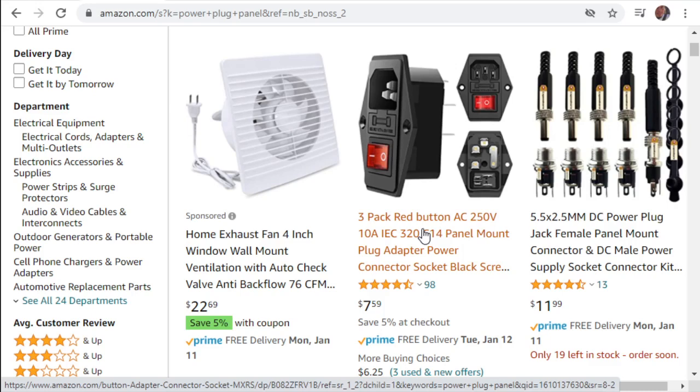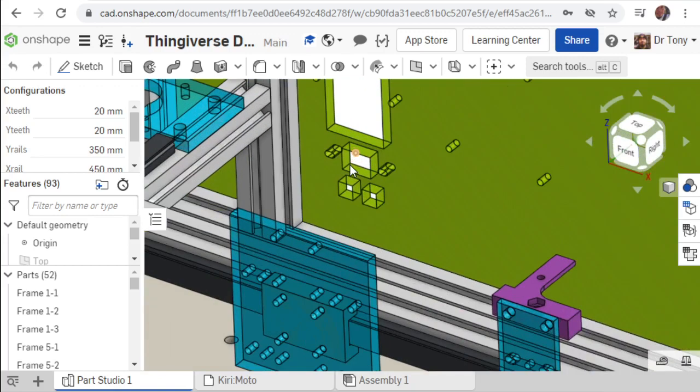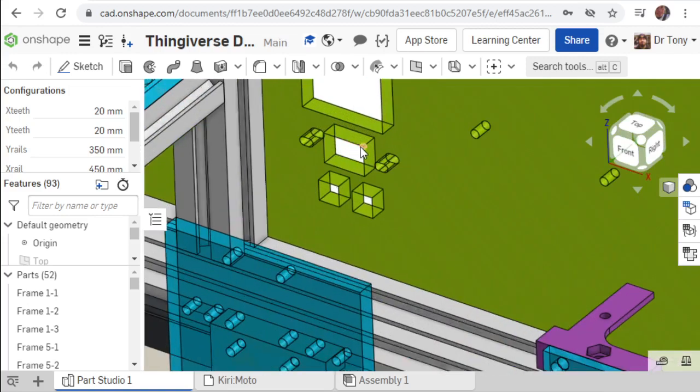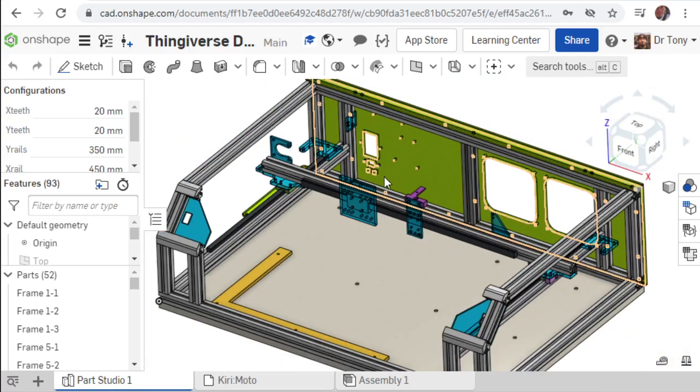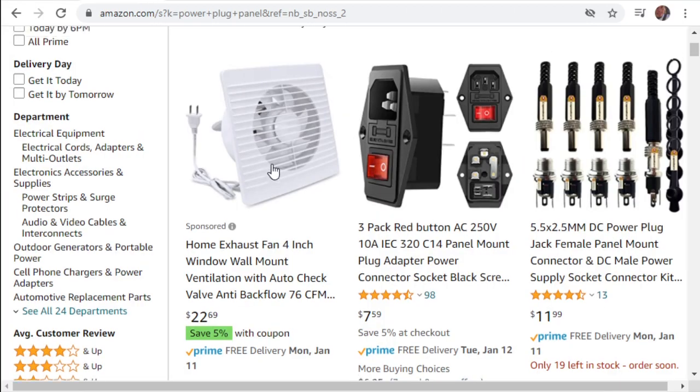You're not just buying one thing - you're buying a few things and hoarding it. I'll probably make some sort of wish list on Amazon for you guys. The little adapter that goes from the panel to the Arduino, I'll put that on there. I'll also put little JST connectors. All my screws are from Amazon. The slot nuts are from Amazon too - those are a little harder to find.